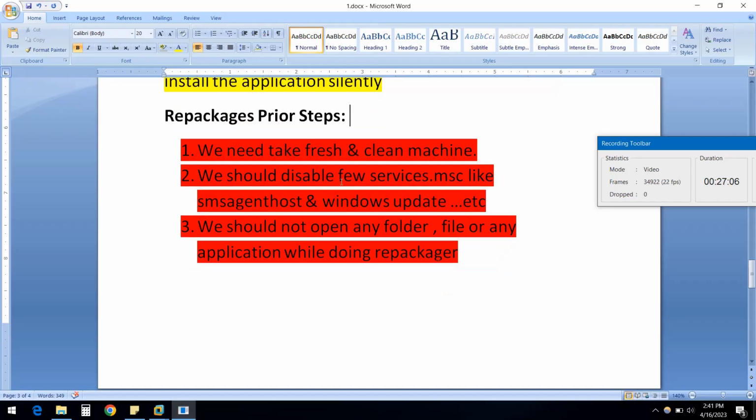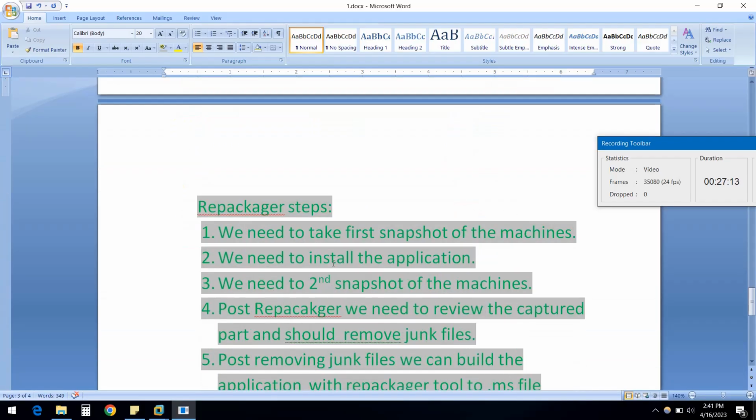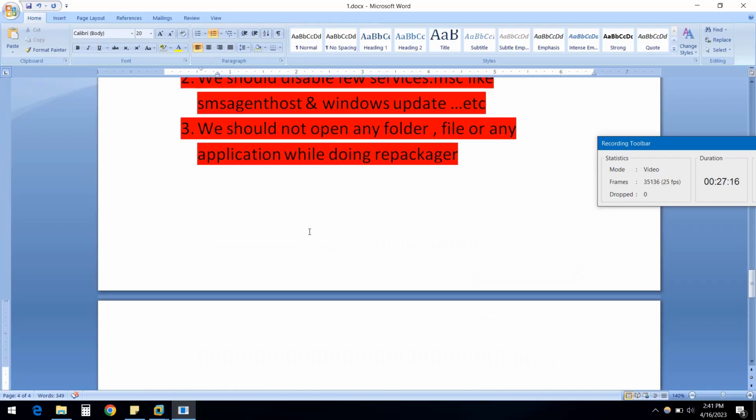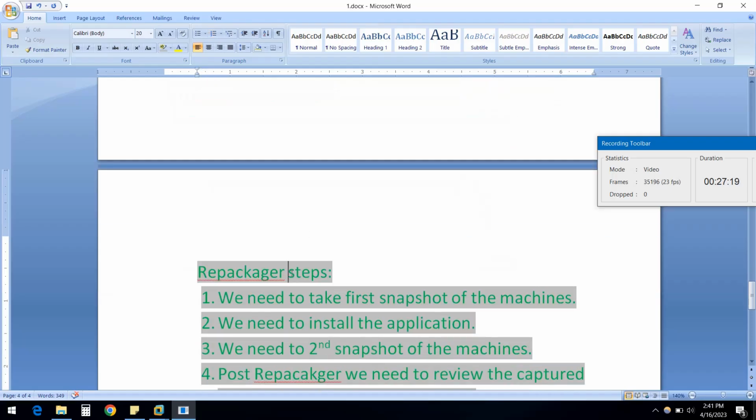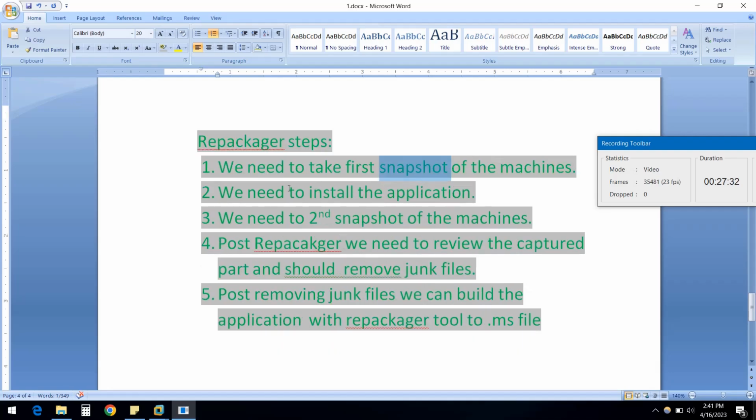Okay, now these are the 3 points we should take care of before we start the repackager. And then coming to the repackager steps, when we start the repackager, we need to take care of all these following steps. So currently we already did the first snapshot of the machine, and we did the installation of the application, and now we are in the third point.